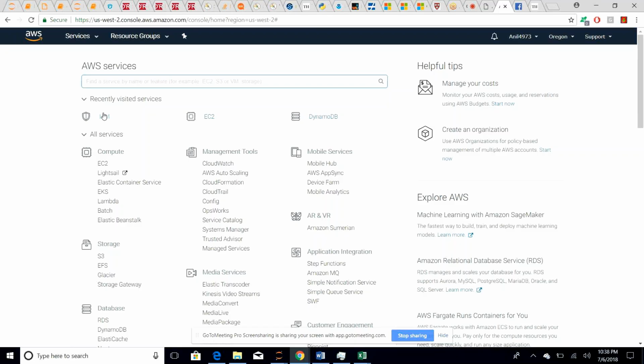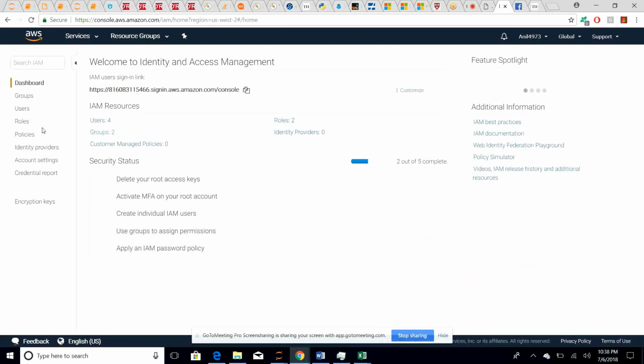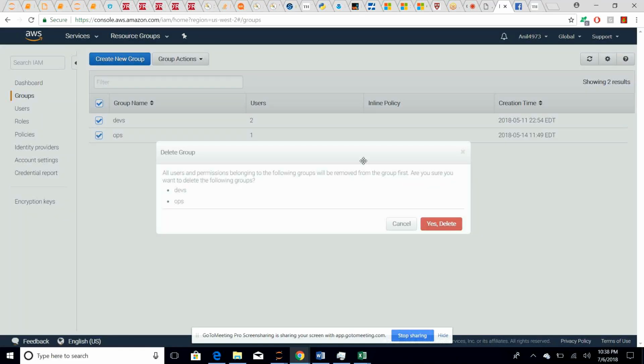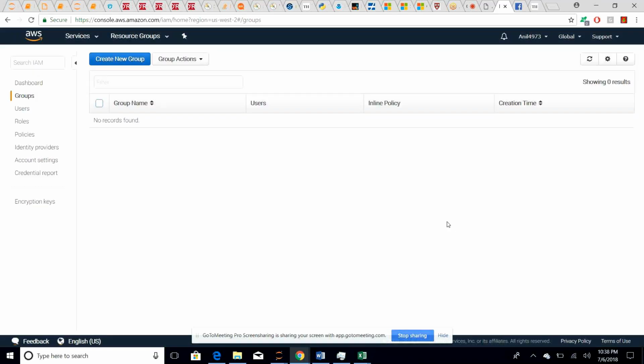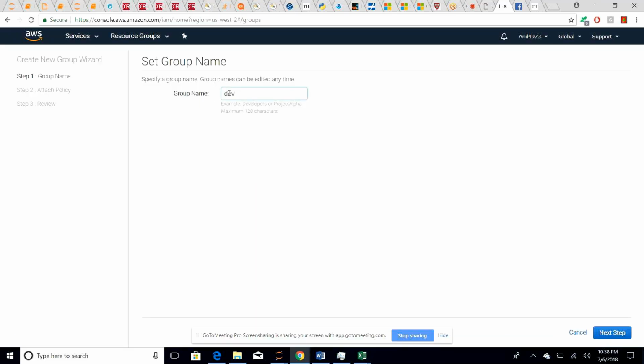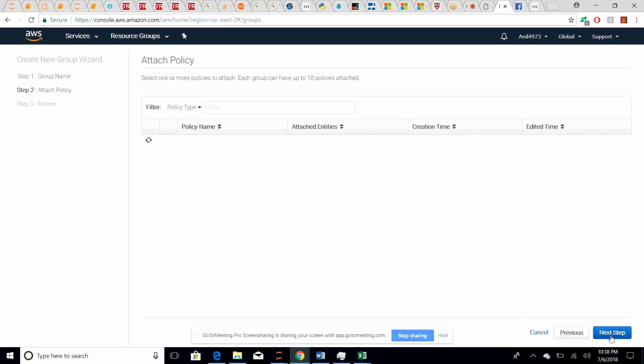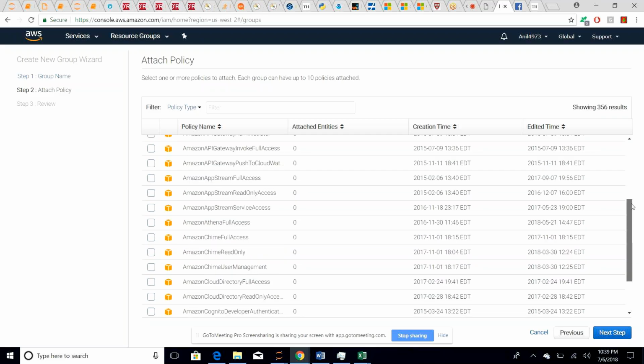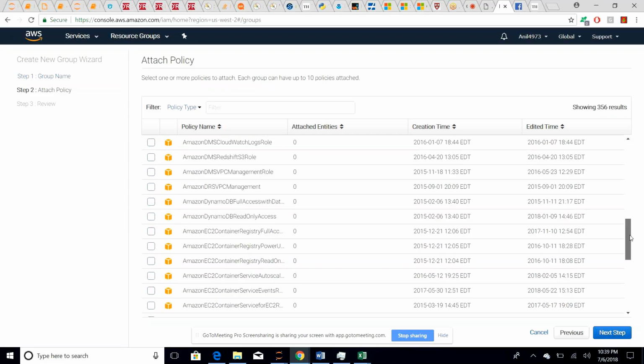Okay, so now we are in the IAM. So now let's talk about groups. Let's try to delete this, please. So we can actually give access to any number of users at the same time. So at an organization level, let's say a dev team. Let's name this dev team. And for the dev team, let's say they need Amazon EC2. They might need DynamoDB because they're developers. They might need backend.